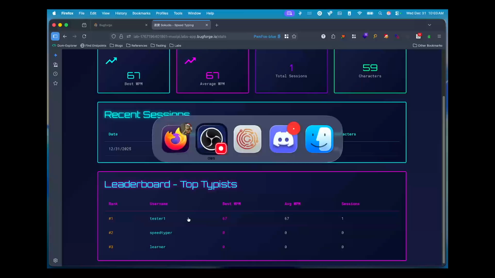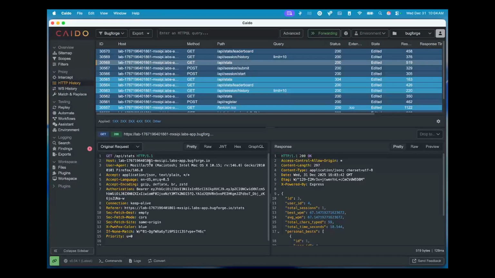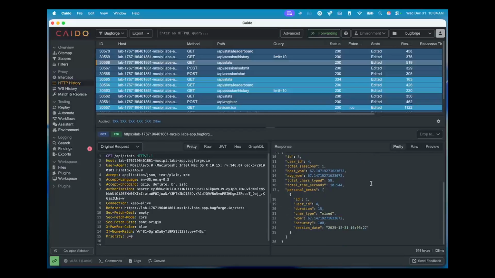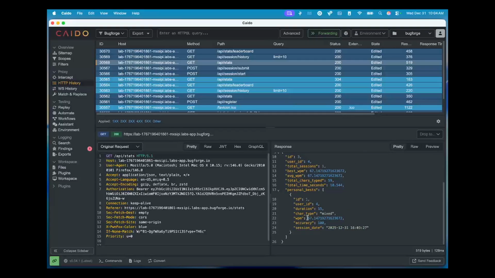Now if we go over to our proxy and we find this API stats endpoint, you can see that this is returning what we just saw. This is the results of our most recent typing session.